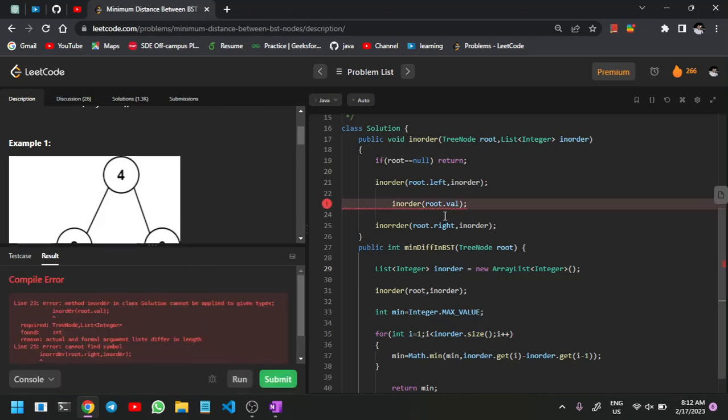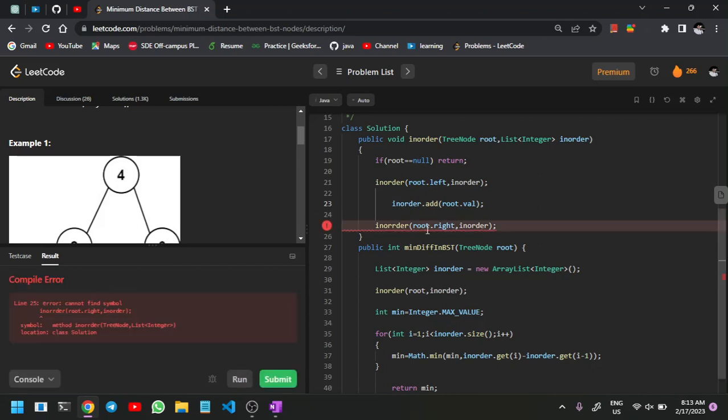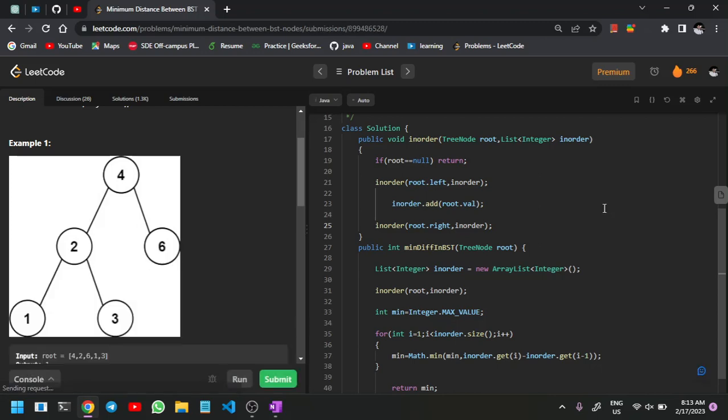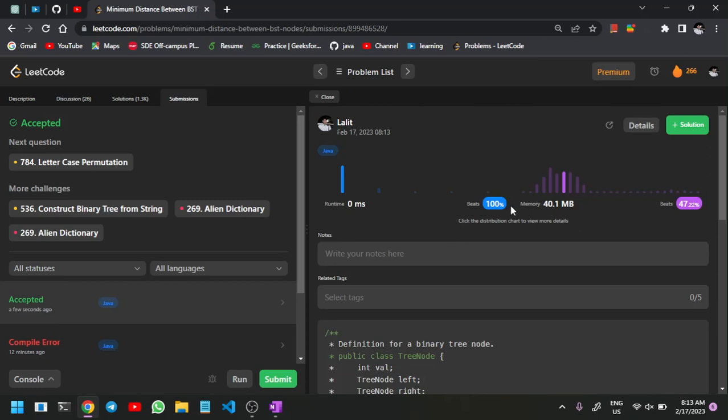Okay, I need to write add here. Let's see whether it works now or not. Okay, it's working now, and let me just submit this approach. It's working, and it's 100% faster than all the Java online submissions.